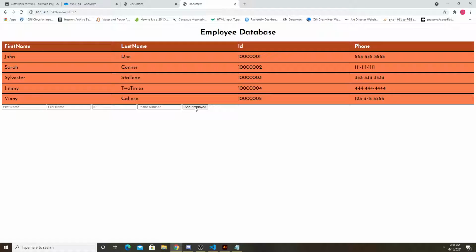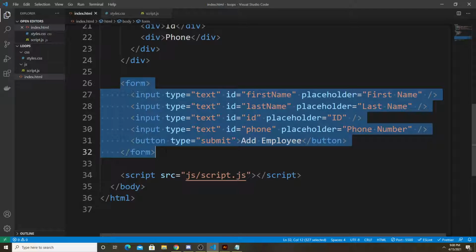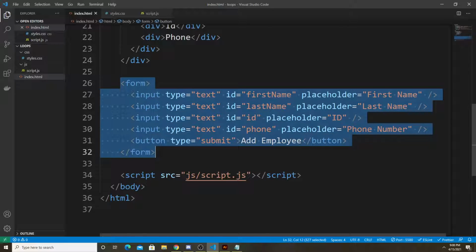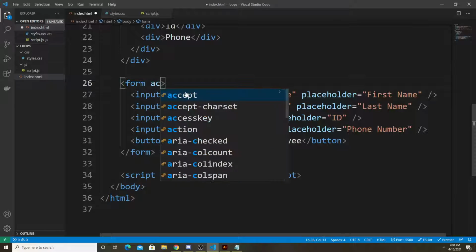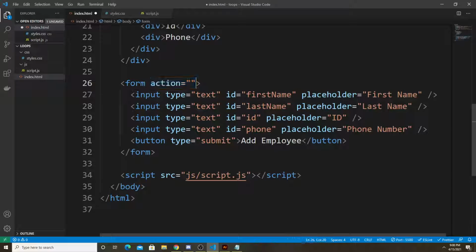Every time you click this button, though, whenever you have a form, if you submit the form, by default, it's gonna refresh the page. Because usually what forms are supposed to have is an action attribute, which basically would have to be equal to some kind of file, like a PHP or JavaScript file, something that will take all the form inputs and do something with them.